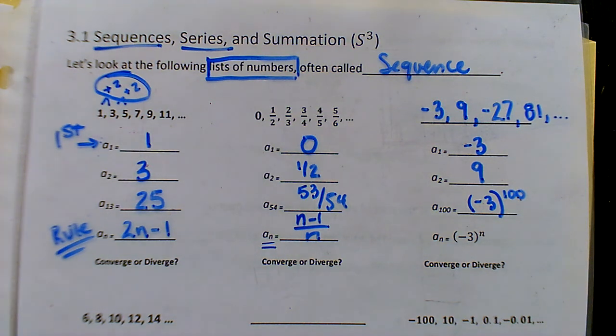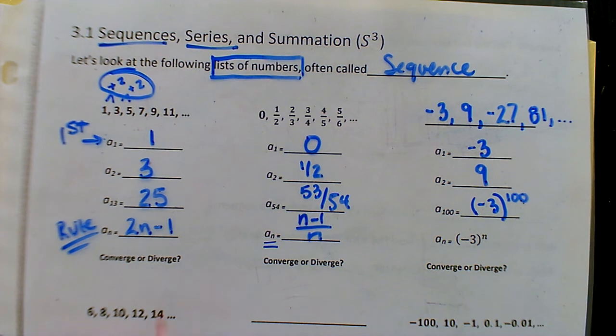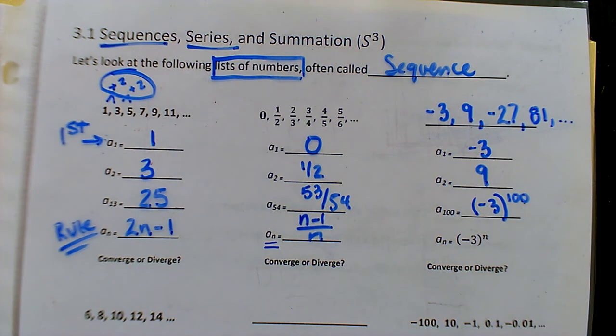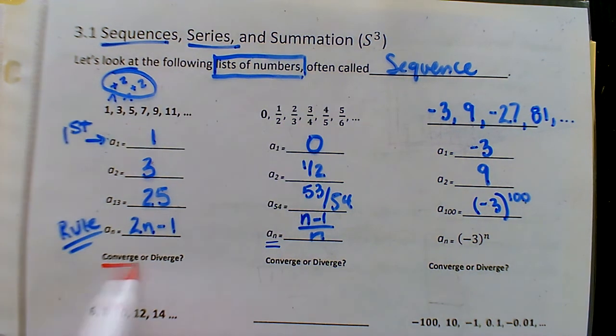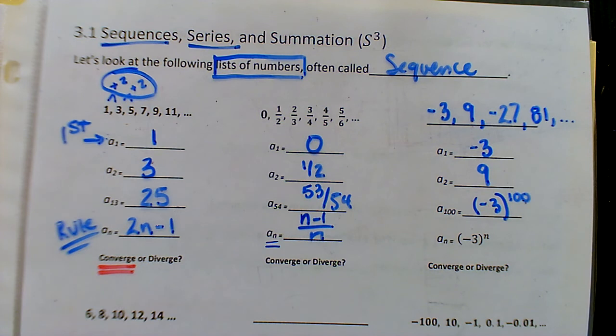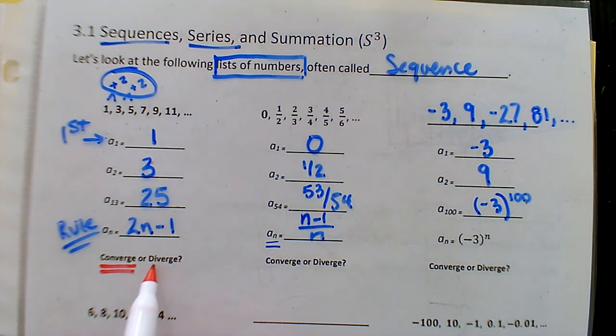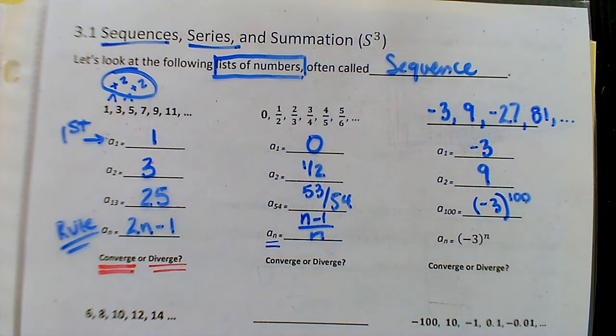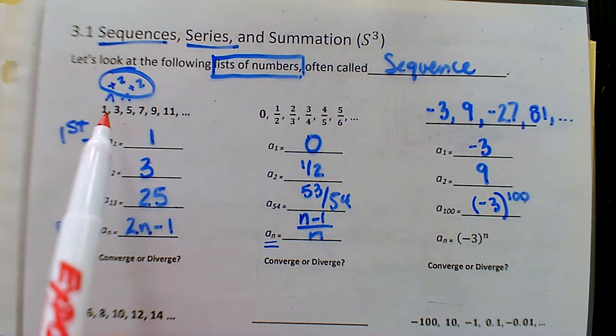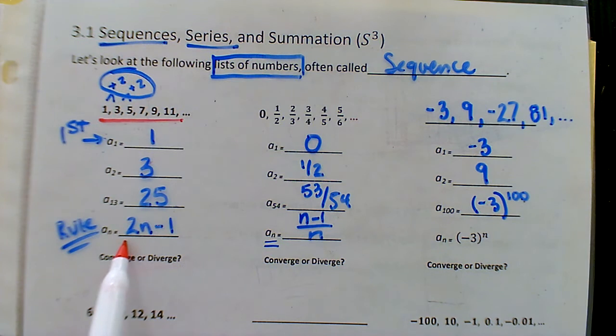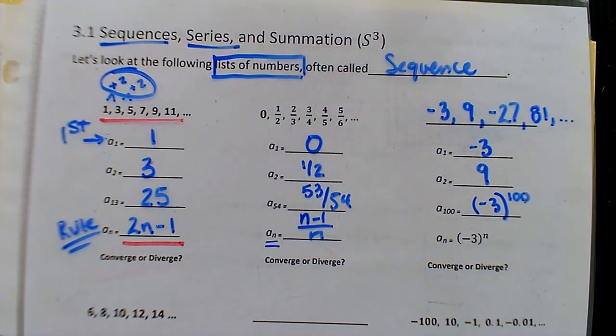All right, so something we can do to relate this to kind of the improper integrals that we were working with in the last unit, we're going to take a look at whether these sequences converge or diverge. So the further you go into the sequence, are you getting closer and closer and closer to a specific number? Okay, that idea of converging. Or is your sequence kind of getting infinitely larger or infinitely smaller? Okay, meaning diverging towards positive or negative infinity. So maybe take a look at your list here, or think about if you were to continue using this rule, what would happen?